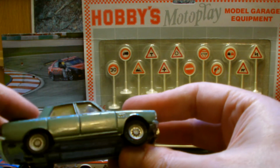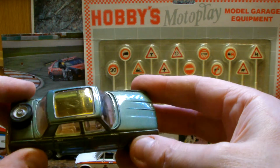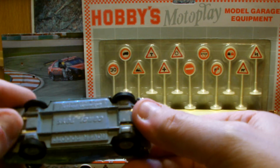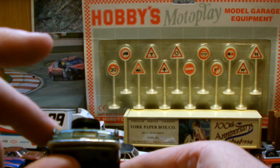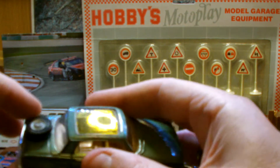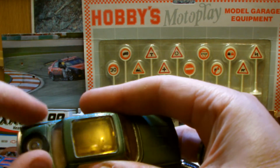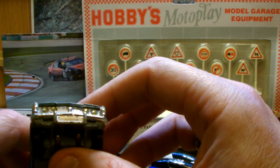Unfortunately, children would have pulled them off and they'd have gone missing. That's why you often see them without the wheels on them. But it was quite a cool feature, as I say. You could see it was on bricks. Hasn't got any details on the back. It's missing on this one, and I've glued that on there. There's meant to be like a plastic housing that the wheel went into, but didn't like it much. But this one's in good condition.